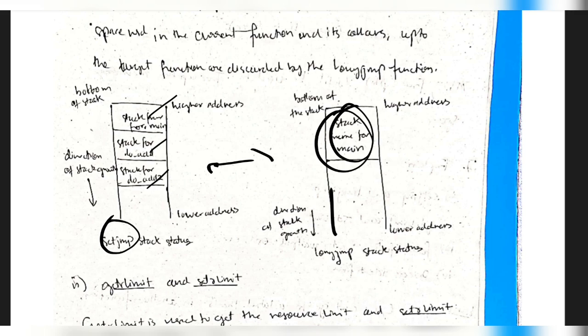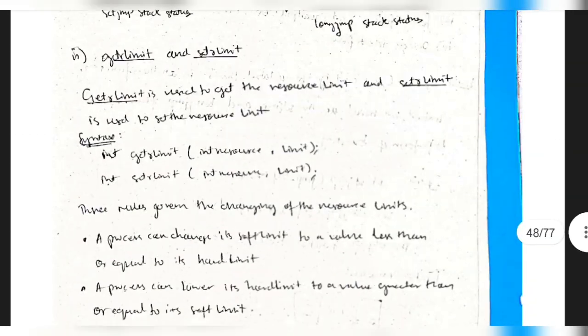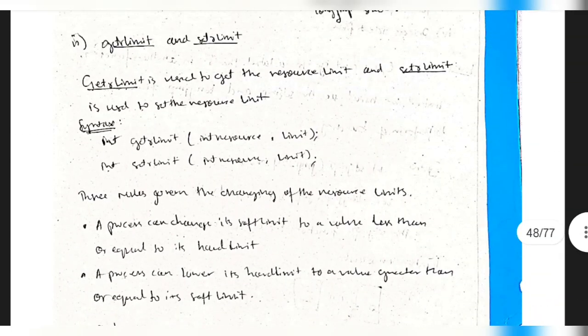Okay, and moving on, we have getrlimit and setrlimit. Getrlimit means get the resource limit, and setrlimit means set the resource limit. Suppose that you have bought a new laptop, and its charge is very low. If your friend asks for the laptop, you will set rlimit, meaning how many resources are to be used to make sure that the battery lasts longer. So that is the setting of the limit. Getrlimit means you are just trying to know how much the limit is set as of now.